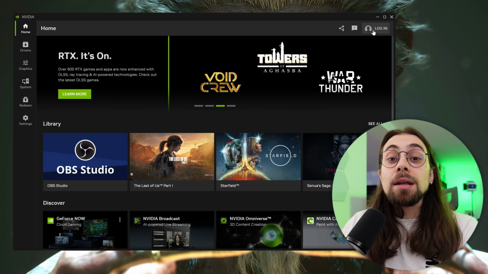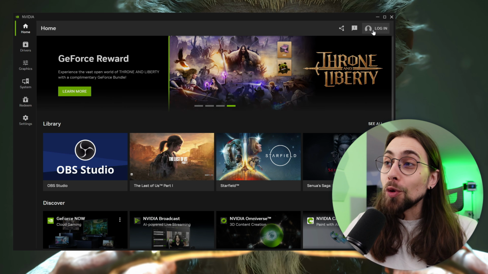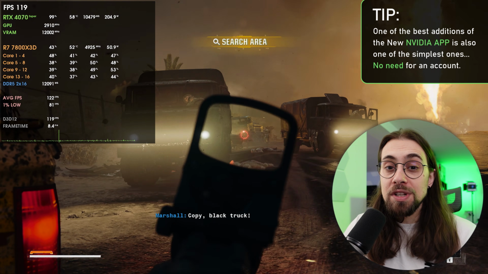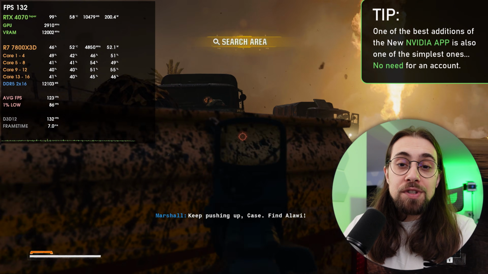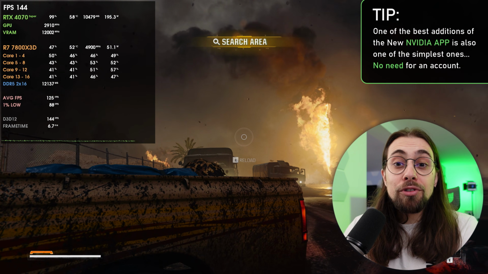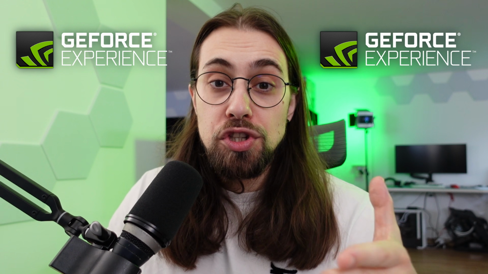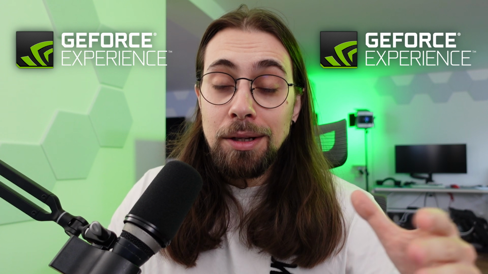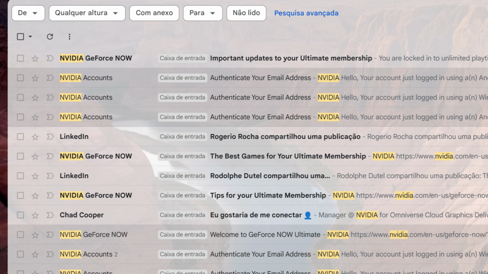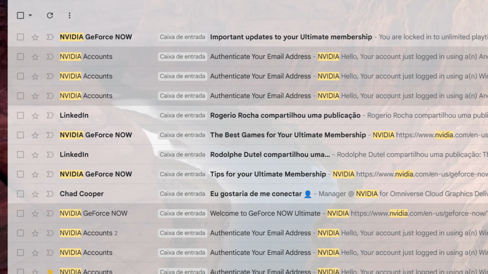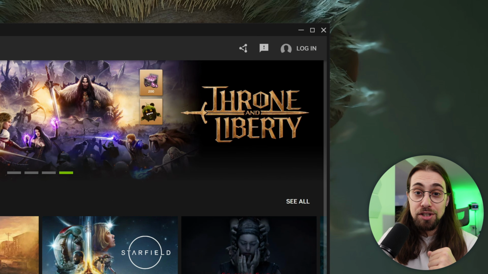And one of the things that I like the most about the new NVIDIA app is that you don't need to log in. And that really annoyed the hell out of me when I was using GeForce Experience, because I use NVIDIA Shadowplay, or whatever you want to call it, NVIDIA recording features to record the games when using an NVIDIA card. And even though I could use the NVIDIA Control Panel without any need of logging in, I needed to log in in order to use GeForce Experience, which was kind of annoying because I had this huge list of emails from NVIDIA just because I needed to confirm the login and so on. Gladly, we do not have to do that anymore with the NVIDIA app, which is great.